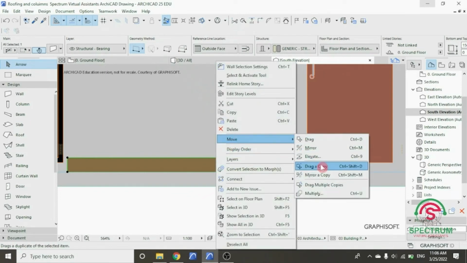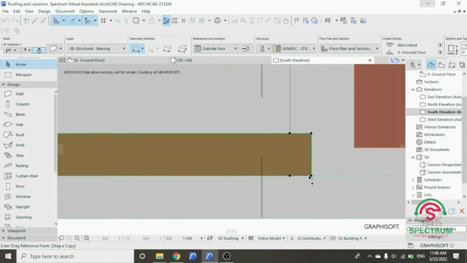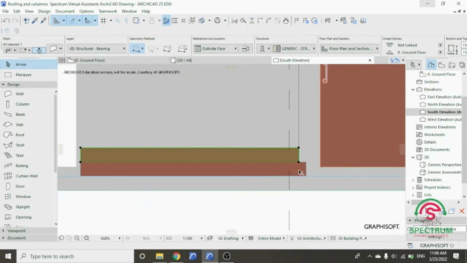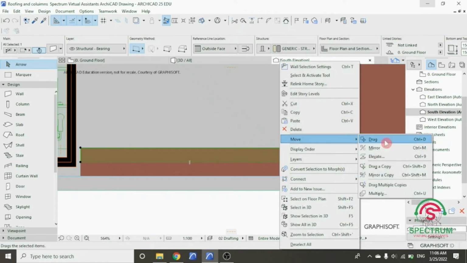Select drag a copy. Click on this point and click on that point. Now let's move it by 8 millimeters.